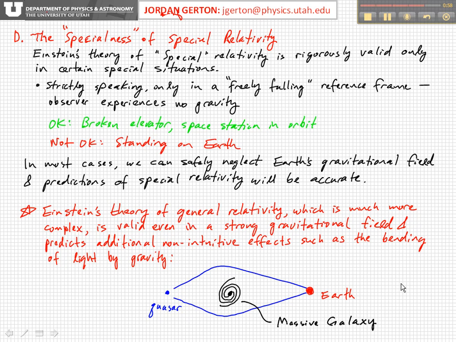One of the more interesting predictions is that a strong gravitational field can actually bend the trajectory of light. We usually think of light traveling in straight paths, but if light enters a region of a strong gravitational field — such as one surrounding a massive galaxy — you can get strong bending of the light rays. For example, if you have a quasar or some heavenly body that's behind a massive galaxy with respect to the Earth, normally that quasar would be hidden, but the light can actually bend around and reach Earth, producing two different images of the quasar — top and bottom — and maybe four images including in and out of the page as well. This effect is predicted by general relativity and is actually useful for cosmologists.